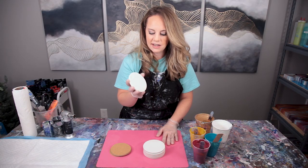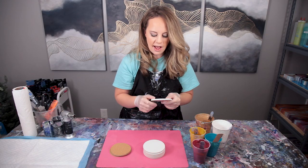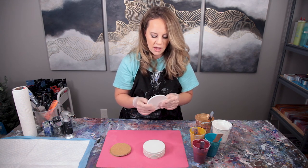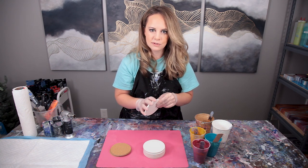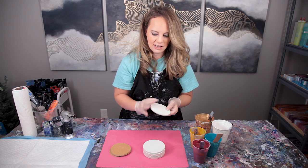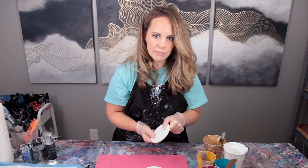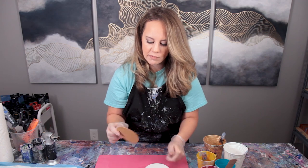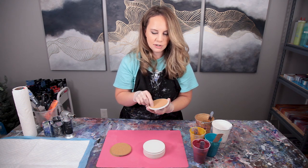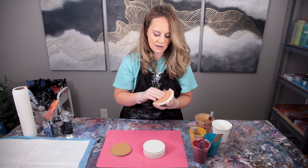So far I have only really done these round ceramic coasters that you can get on Amazon. I looked into doing square ones and just buying tiles at my local hardware store, but the quality of those was not very good — the edges were really uneven and I didn't like the weight and feel of them. These are really nice and honestly pretty comparable in pricing, plus they already come with the cork backs cut for you. They don't fill up the entire back, so I had to work out a system for covering the back edge, but I'll show you that later.